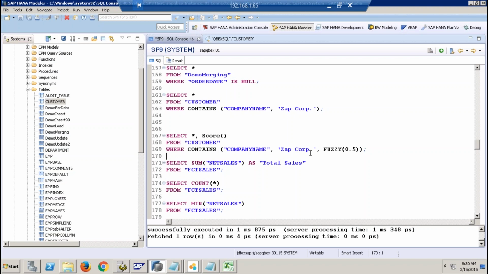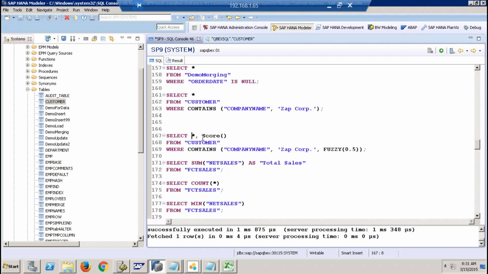What happens when you go with fuzzy search? Whenever you want to use fuzzy search, you must use the contains operator, and fuzzy search works with a score. Say you are trying to search for some string. If it exactly matches, it gives a weightage of 1. Based on the matching pattern, it gives some weightage, some score. So when reading, you can ask for results based on this scoring, and I can control that. We'll see that.